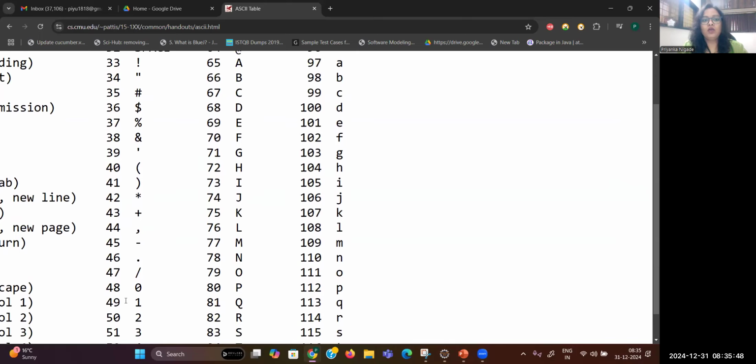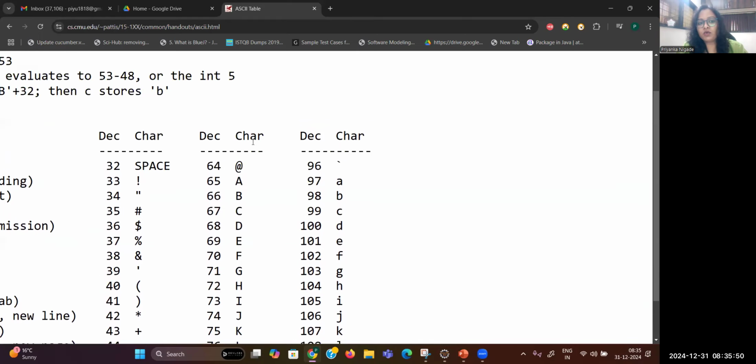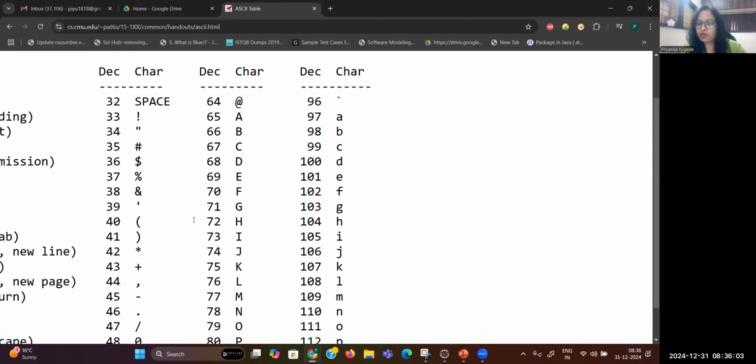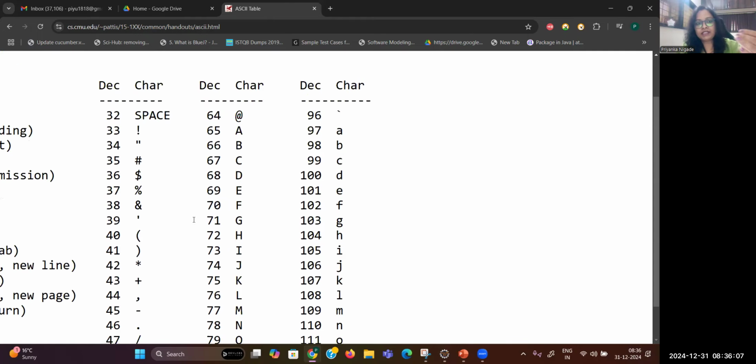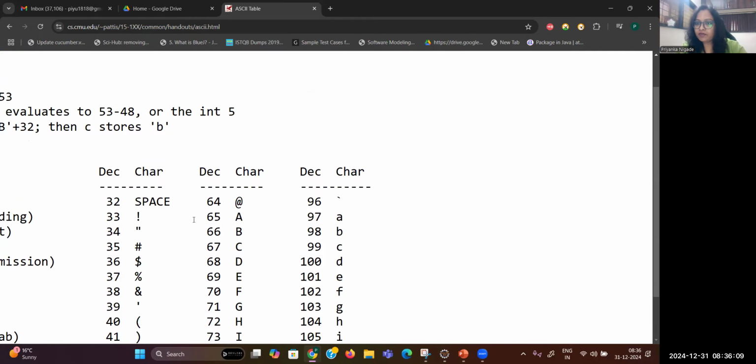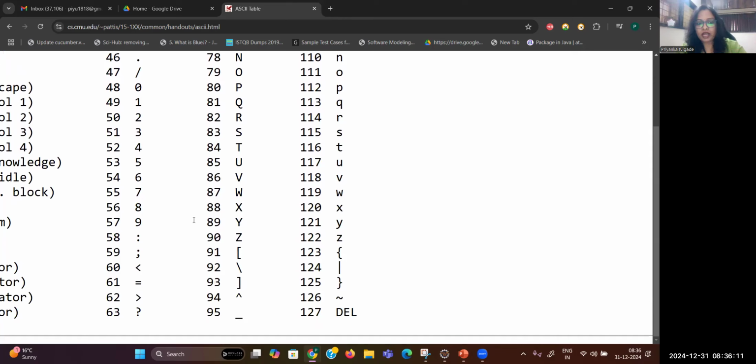What you can observe here is the character and the decimal count for that. For capital A, when you press A, the system will get 65. That is the ASCII number. So for every keyboard key, there is some ASCII number available. Capital A to Z is 65 up to 90.